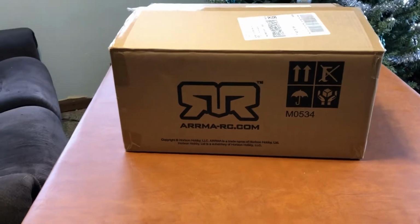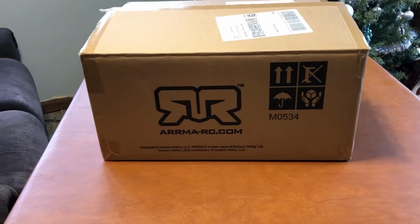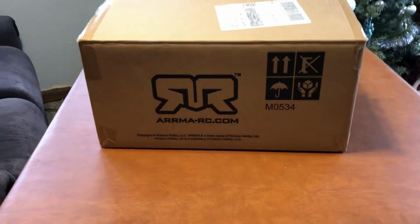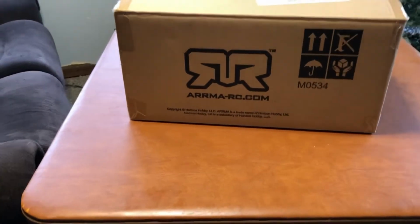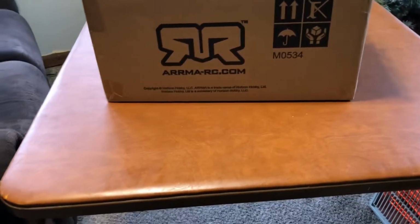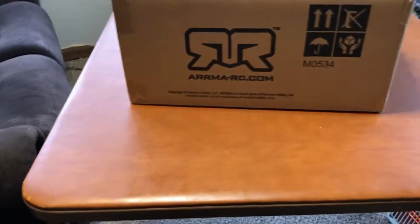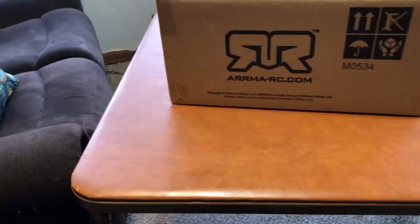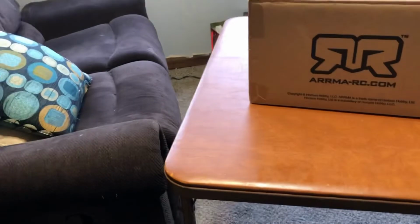Alright guys, super excited today. As you can see, we got another Arrma vehicle up here on the table to show you guys today. And I know what you guys are probably thinking: okay, it's an Arrma. Come on, Drones and Dogs, we like the budget stuff. We like the budget bangers. We like the budget bashers. And I know I'm usually hitting you with the budget bashers before you start running away. Hold on, give me a moment.